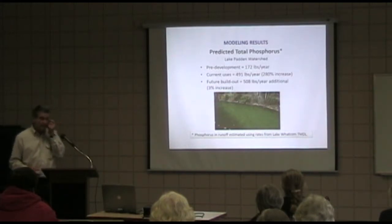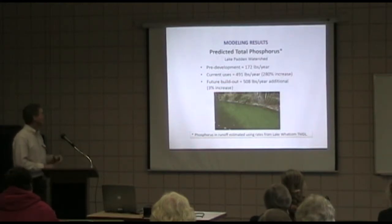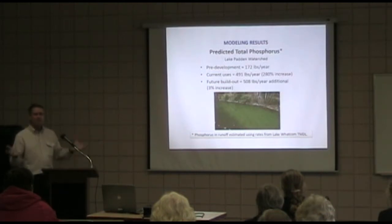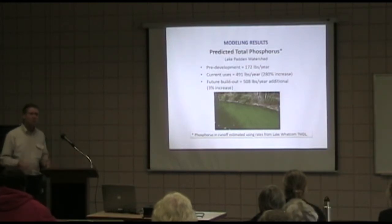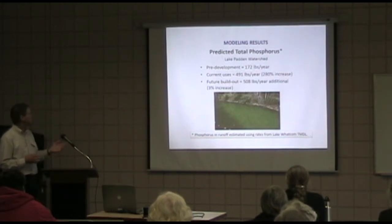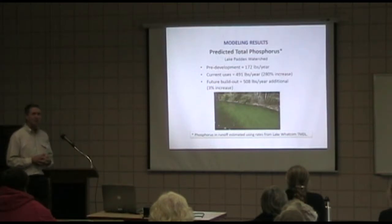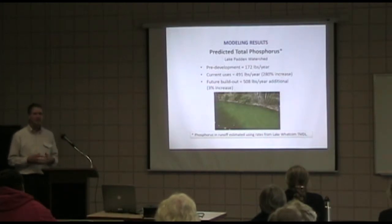Then we used some mathematical models that looked at different types of land use and asked how much phosphorus is likely to be generated off of the watershed. Remember, phosphorus is the key thing in runoff that affects our water quality. You'll see in a moment how we drilled right down into each one of those sub-watersheds as well. Before there were any houses in this watershed, if we assumed it was all forested as the forested parts are today, about 172 pounds of phosphorus would have gone into the lake. The current uses result in an estimated 491 pounds per year. Then if we allowed a certain amount of build-out, which we'll show you in a moment, it would result in another 3% increase.